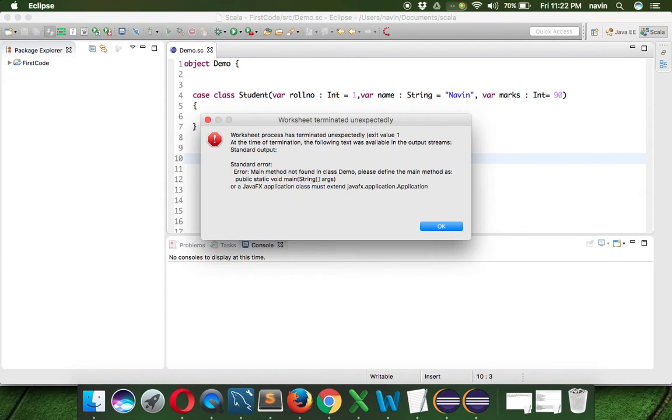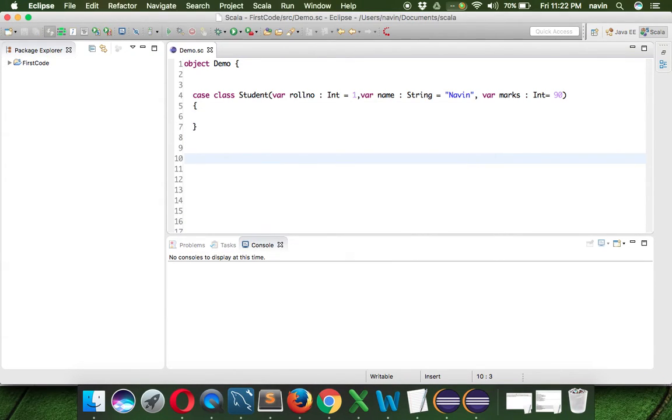Now, how do we create an object? It's very simple. How will you create an object here? You simply have to say var, we'll say s1 equal to student, a round bracket. And that's it. We got our first object here. And you can see we are getting some instant output. We got a student object with the default values. Even if you don't mention any value here, it will take the default values.